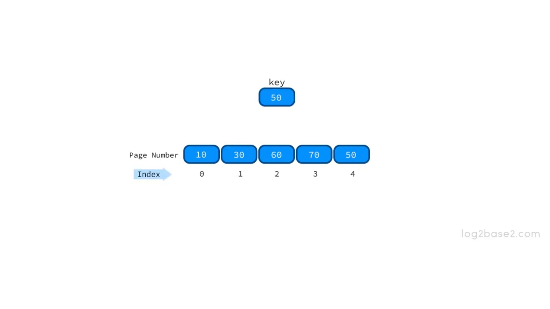So we will compare the key with first element. It is not the key. So go on and compare the key with second element. It is also not the same. So go on and compare the key with third element. Again, it is not the same. So check the fourth element. Again, the comparison fails. So compare the key with fifth element. And now it is true. The fifth element is the key. So we have found the key by comparing the key with each element from first to last.